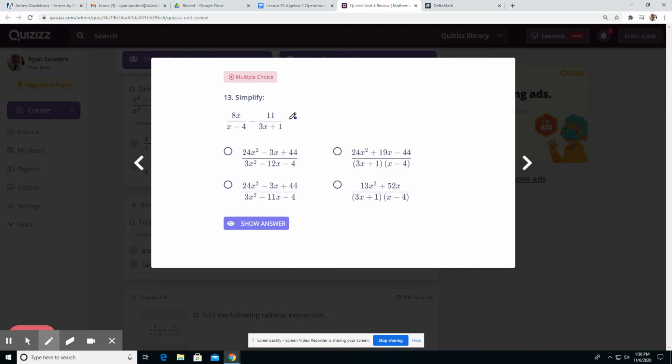All right, on this next one. So notice for our least common multiple, there's nothing in common with an x minus 4 and a 3x plus 1. We are subtracting. So this is the case where you just multiply them together. All right, go ahead and switch to my red that I like. And so now what's this one missing? It's missing the x minus 4. What's this one missing? It's missing the 3x plus 1.